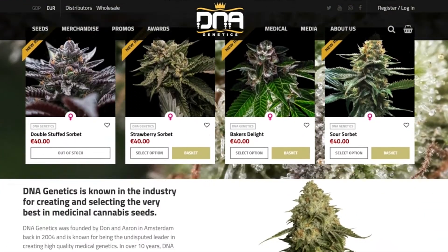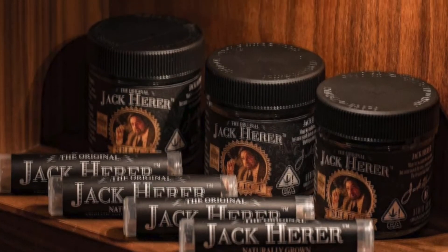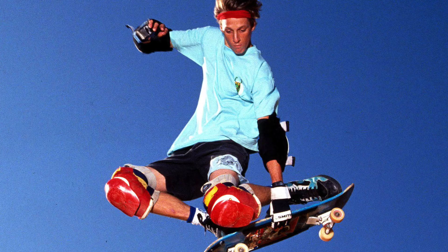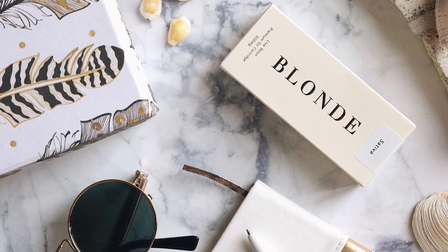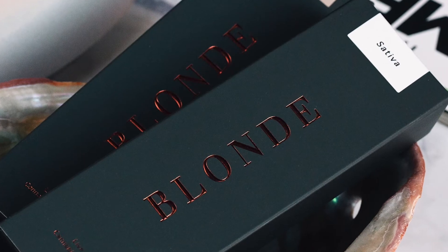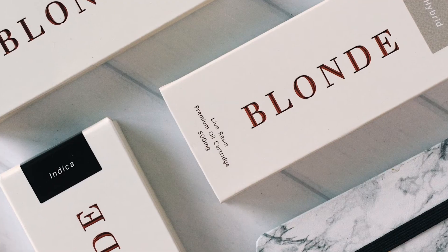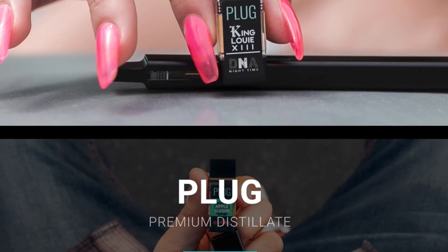1933 Industries is partnered with some of the best brands in the industry: DNA Genetics, a world-class strain company; Jack Hare, one of the most prolific hemp enthusiasts on the planet. We also partnered with Tony Hawk, the greatest skateboarder — the godfather of skateboarding — on a new CBD product company called Blonde, which is the future premier brand in our space. We have also partnered with brands such as Grizzly Grip Tape and Plug-and-Play, as well as carrying several of our own brands, with more to come.